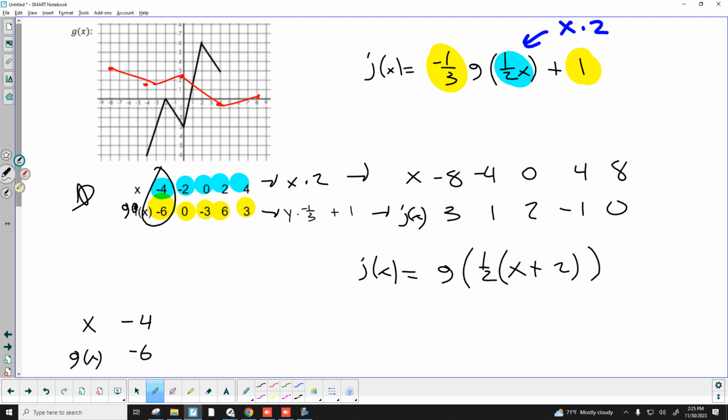You guys all know that this is shifting to the left too, right? Okay, so you know that there's going to be some -2 in there. You guys all know that this is a vertical dilation by a factor of 2. You know that you'll take your x's and multiply by 2. The question is, do you multiply by 2 then subtract 2, or do you subtract 2 then multiply by 2? That's the question. You all get the same thing, that's for sure.